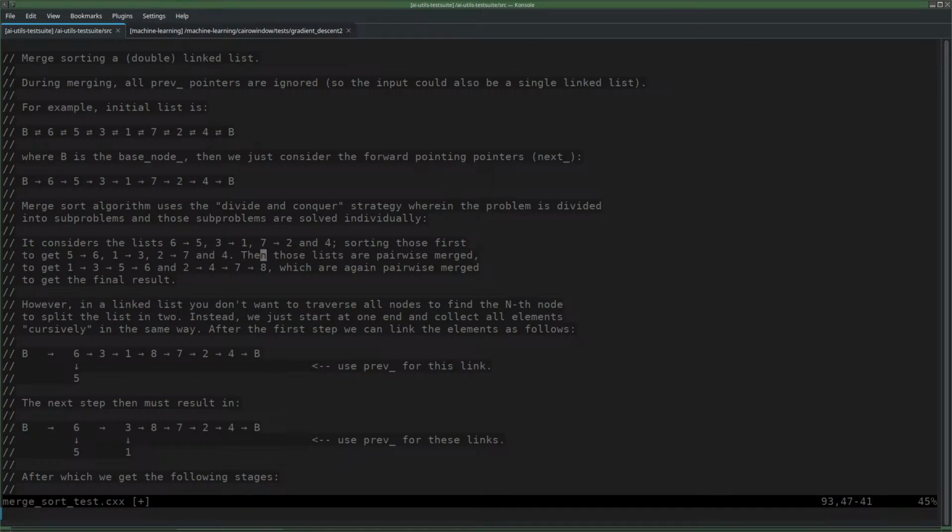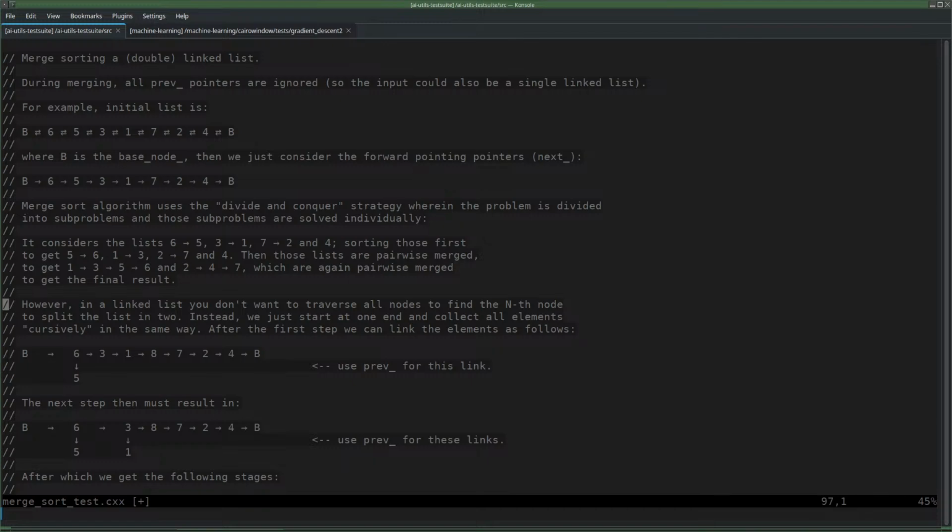And those lists are pairwise merged to get 1, 3, 5, 6 and 2, 4, 7, which are again pairwise merged to get the final result. Okay.